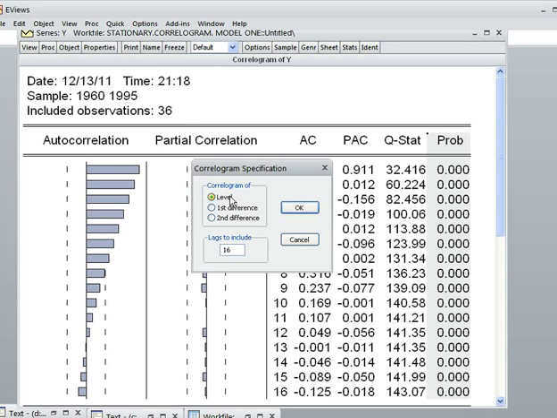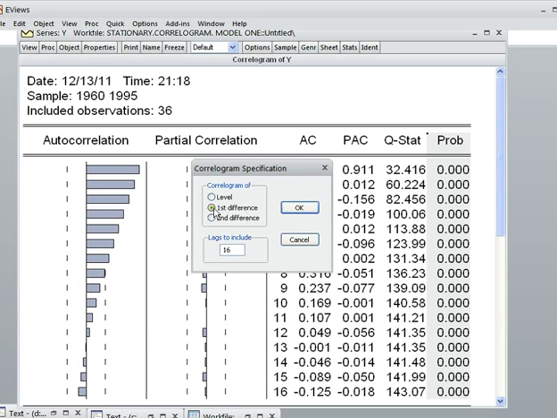Now I check how to do that. As before, I go to Quick, then Series Statistics, and choose Correlogram. I put our variable, which is y, and press OK.